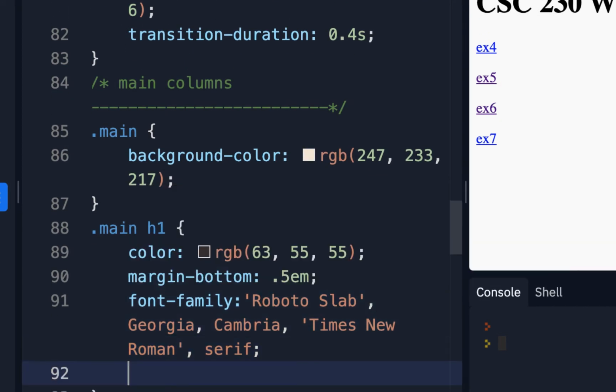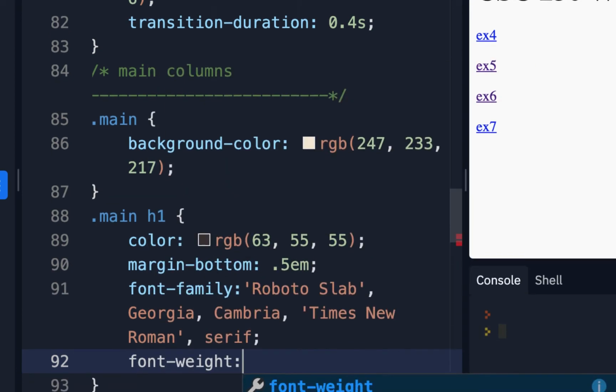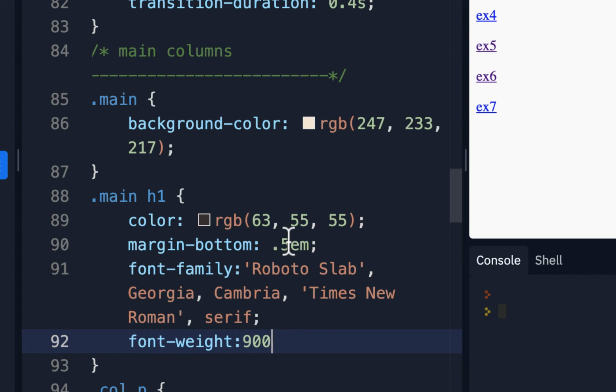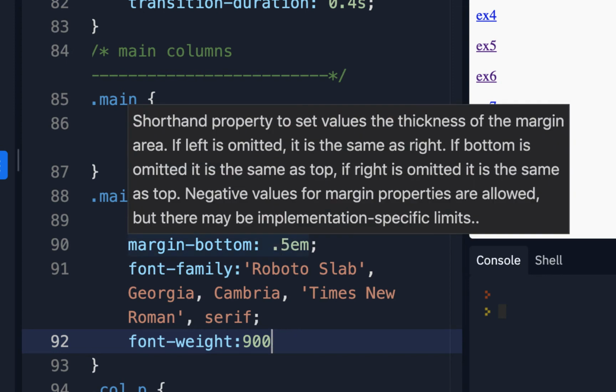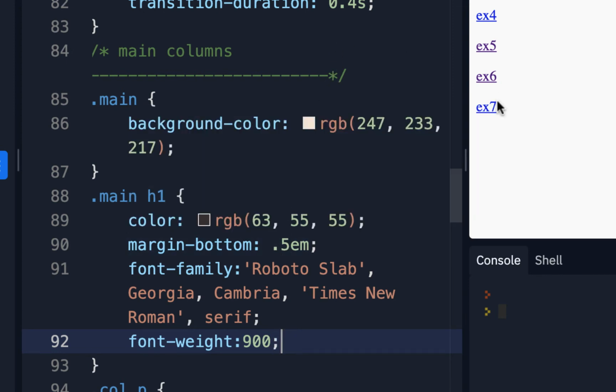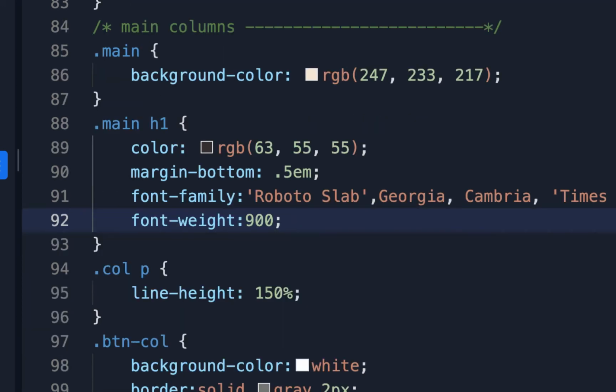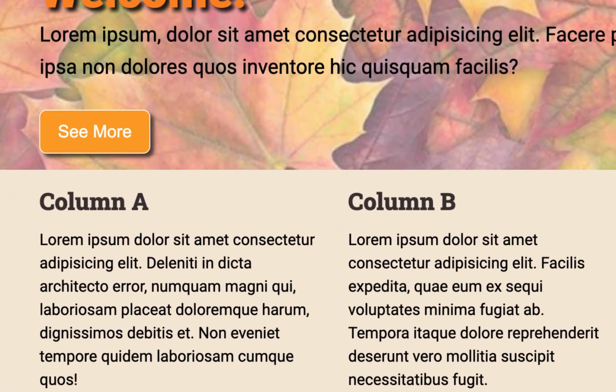If you want it heavier, you can go here and put font weight, and I'll put a colon, and then you can see you get these numbers coming up. So I'm just going to choose font weight 900. Now, if I don't have 900, I think it'll go down to 800. Let's just see what happens here. I'll bring this over because I don't need that showing up, and I'll run and I'll refresh this.